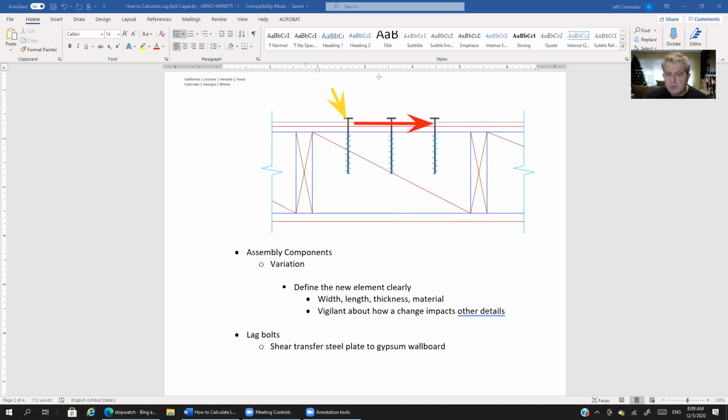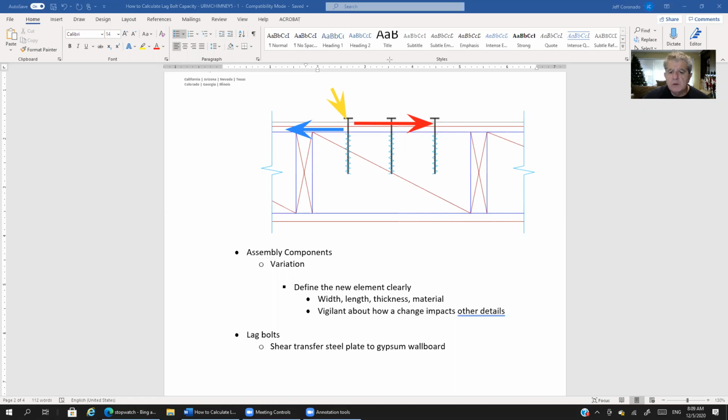So first we need to make a transfer through the lag bolt into this layer of drywall that we've added to bolster our shear wall assembly.